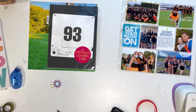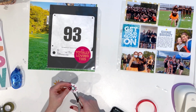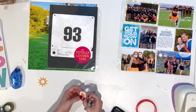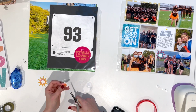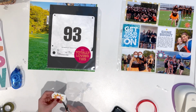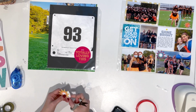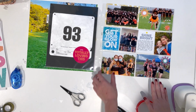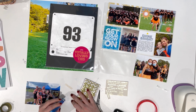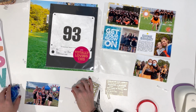So what I did was I printed out some of the starburst shapes, and I'm just kind of fussy cutting them out. I put it on super speed because that takes a while, but I really don't mind doing it. It's kind of relaxing to do while watching TV. And so I printed out 3 of them of colors that I thought would look nice, and I just am laying them out on some of the photos, and then I'm going to embellish them with some other stuff in my stash.